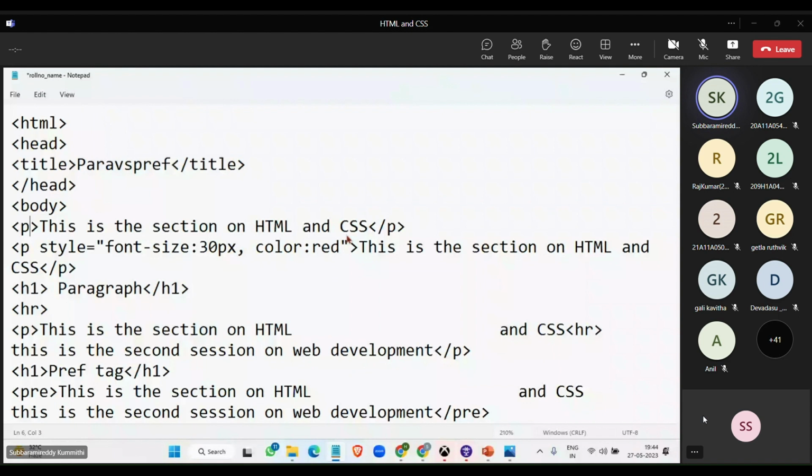But when we are writing the code, this is not preferable, because when we add styling to a paragraph, we will have dozens of stylings. If we write all the stylings here itself in the line, the code will be congested. We can't understand that code easily. When another developer is looking into that code, it won't look good. So we won't prefer this, but for showing you guys, I'm doing this for now.